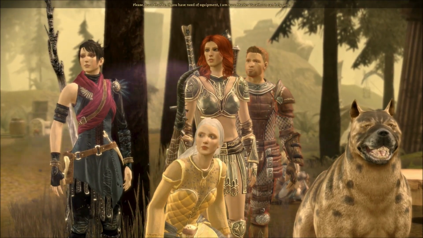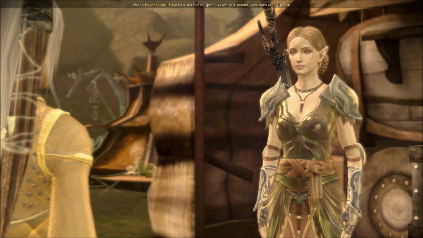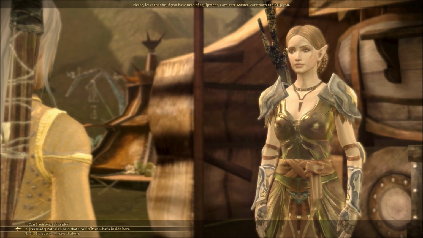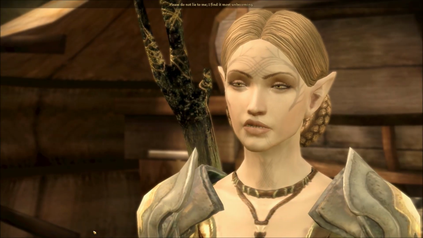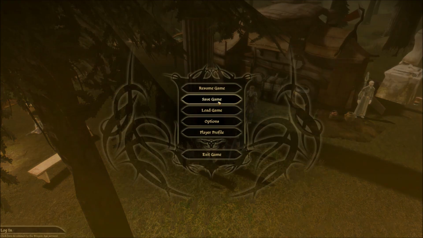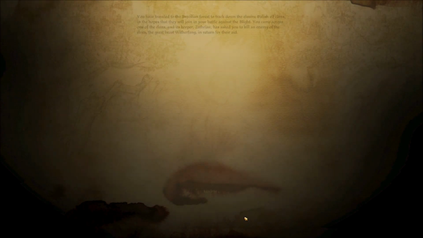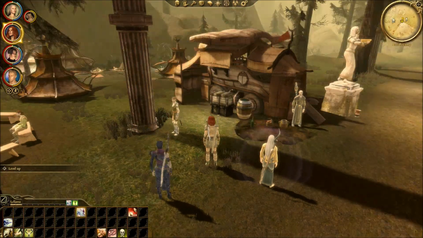Please leave that be. If you have need of equipment, I am sure Master Verathorn can help you. Oh, persuade. Zathrian said that I could have what's inside there. Please do not lie to me. I find it most unbecoming. Okay, she didn't like that. Alright. I wonder if my coercion skill is just not high enough.